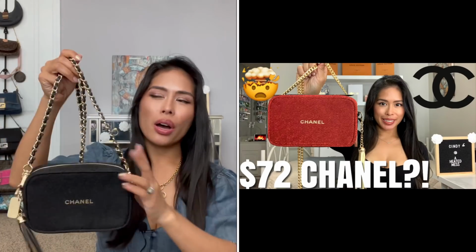And I love it. I do own several Chanel bags. I have the classic flap in every size. I have them. I rarely use them. But since I got this, I use this so much, especially in black. I use it in red. I just love the design. I love how carefree it is. I use it to organize my makeup within a larger tote. And then I use it just going out. I don't have to worry about anything messing up the leather on any of my bags.